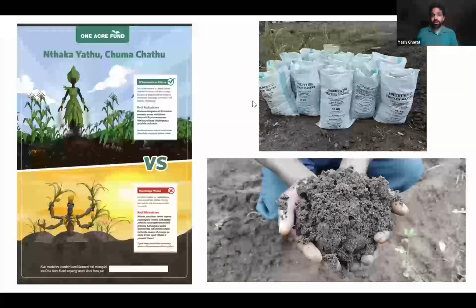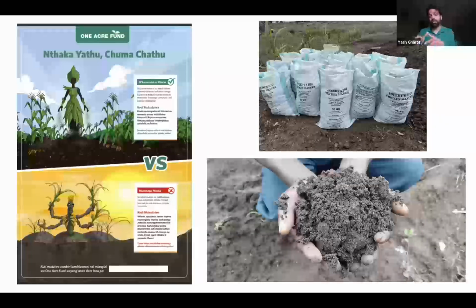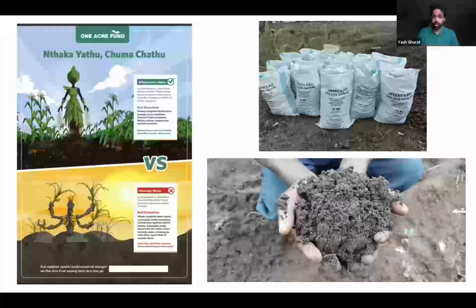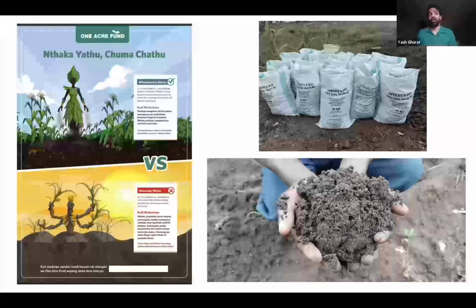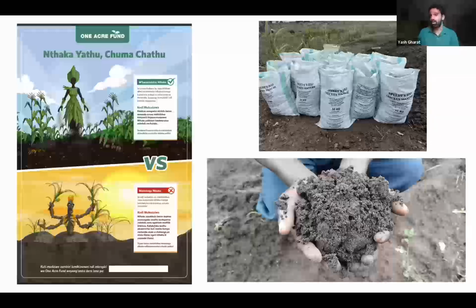On the right-hand side, you can see how we try to improve organic matter on the ground by importing organic matter into farmer fields. So the way we did this was we offered a packaged chicken manure product for farmers that we bought from a local supplier in Blantyre, from a poultry company. And we were drying it, packaging it, and selling it to farmers. So this was a way to make a practical difference to farmers' availability of organic matter, which is one of the barriers that they had for not adopting compost.